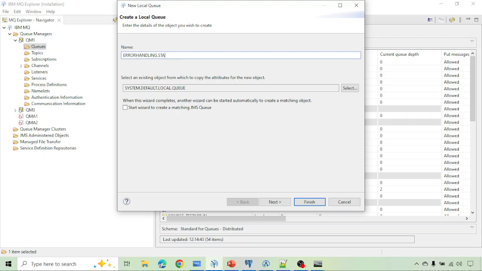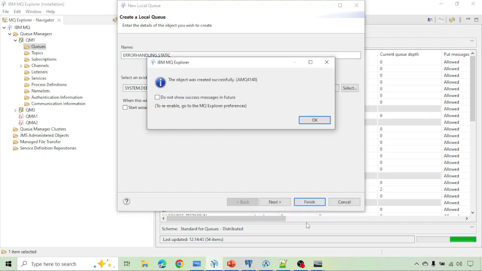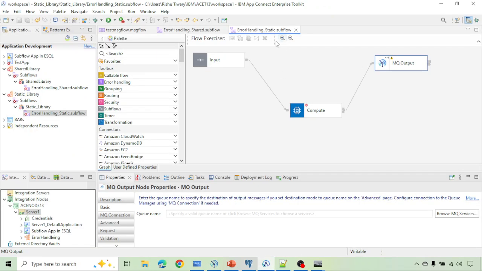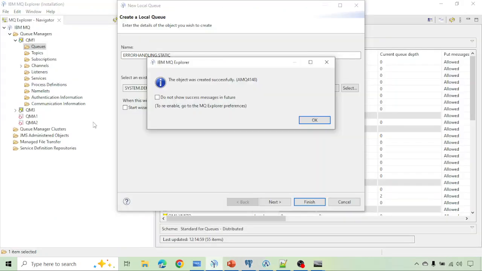For this, I have created a name, error handling static. Just click on finish and let me give this queue to the static. Okay, so that's done. Similarly, let me create another queue for shared.